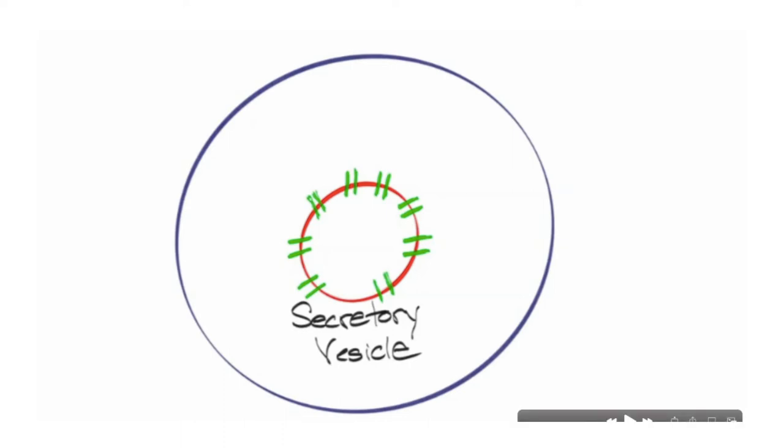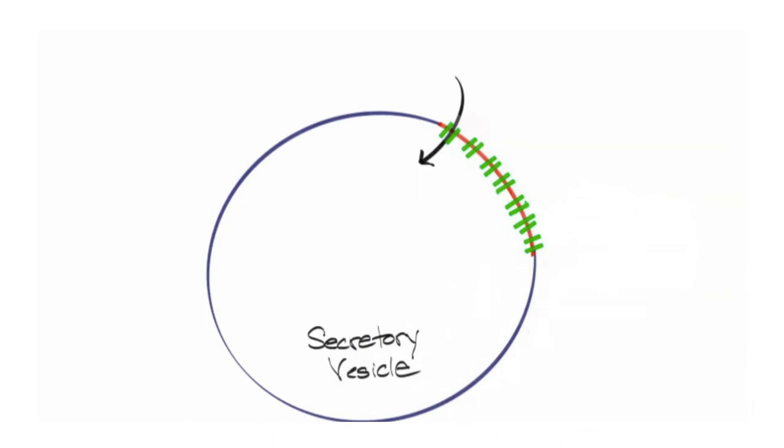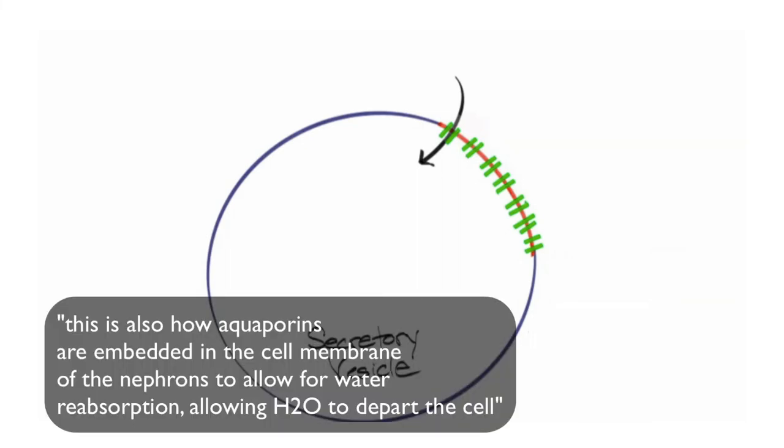Insulin binds somewhere to its receptor on the plasma membrane and initiates a whole cascade of enzymatic steps or events, which eventually translocates this secretory vesicle with its GLUT4 channels into the plasma membrane. And it's going to look something like this. So now we have those GLUT4 channels on the periphery of the cell. Those GLUT4 channels are open and will allow glucose to move from the blood plasma into this cell. Once again, the movement of glucose from the blood plasma into cells is known as glucose uptake.